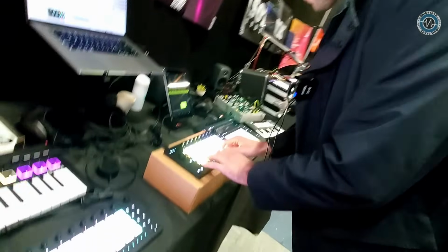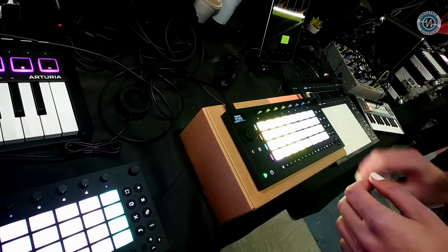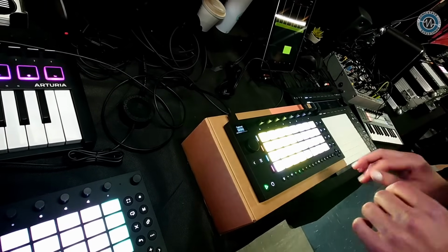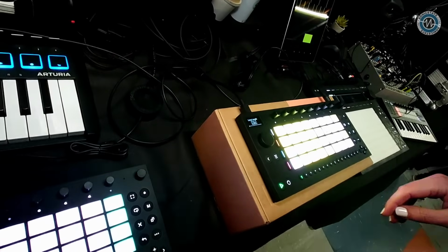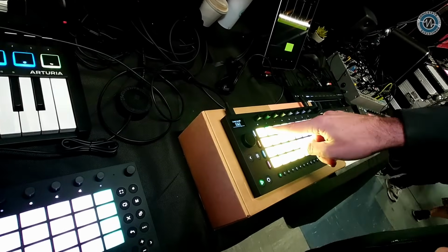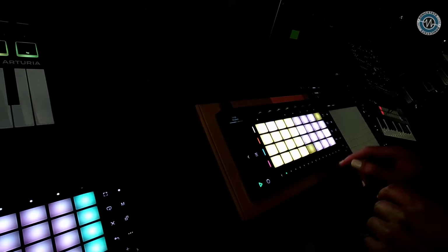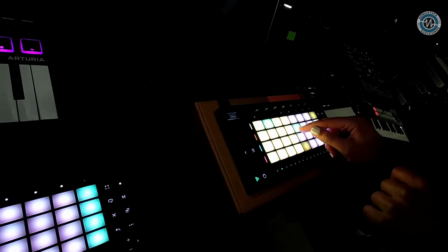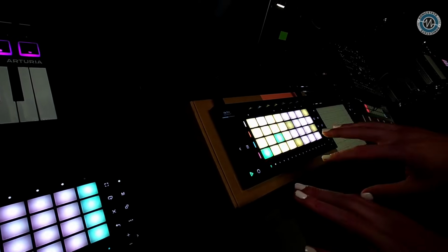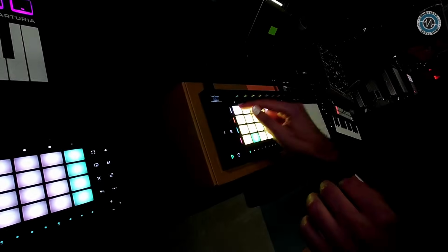So let me lay down a really basic beat. I'll get that ready and let's capture that. Oh, didn't do an excellent job, I'll do that one again. Nice. And just the first bar, get an extra kick in there. Now I go to this here, so I'm still on the same track, haven't switched to a separate track on Move. I double the loop so I've got a bit extra to work with. Capture that in. I might just quantize everything. You can see I've got a drum track and a melodic track on the same part here. I'll duplicate that clip so I've got some variations to work with. Got a nice tom there.